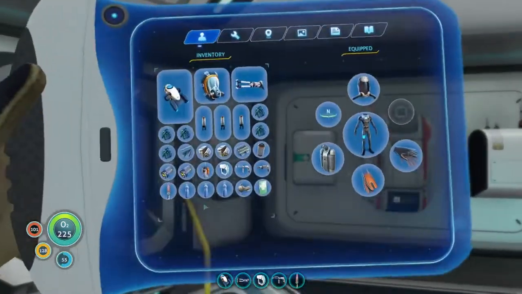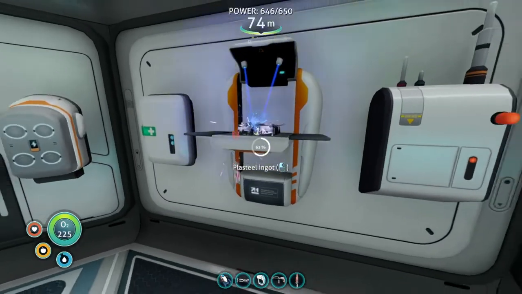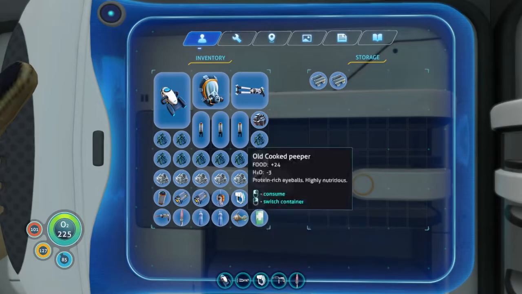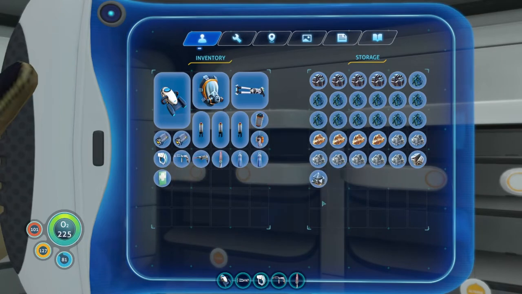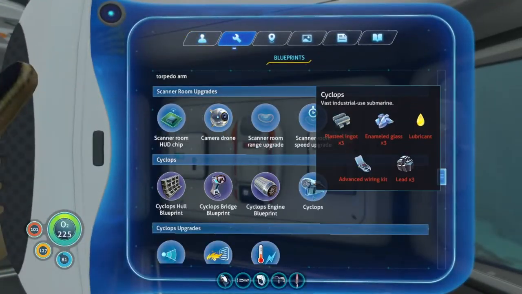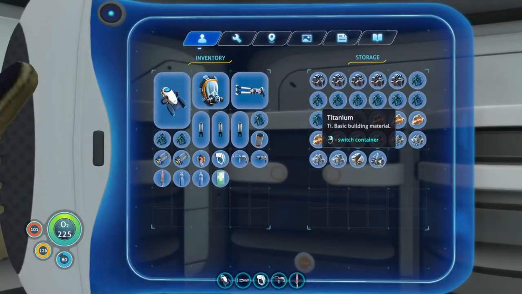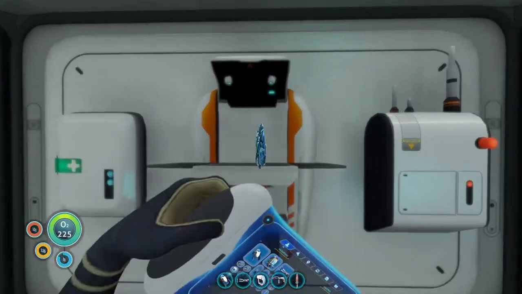Let me just get some water in here. In my belly. Okay, cool. Honestly, I'm just probably gonna put all the stuff we need in that locker. That'd actually be pretty smart. Okay, so I already have 2 ingots, and I need 3. So I need a titanium ingot still. That should be 10 titanium. Okay, it is. Nice.